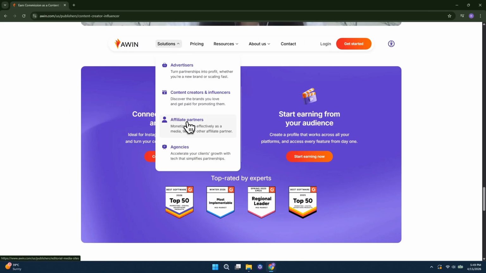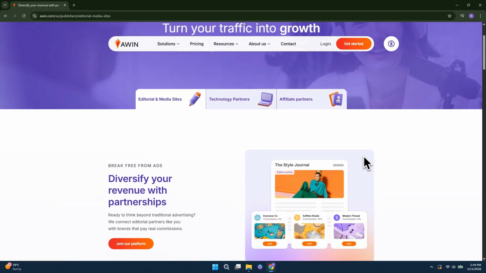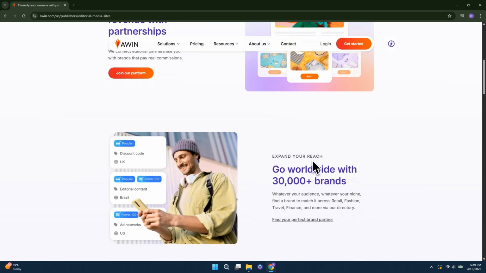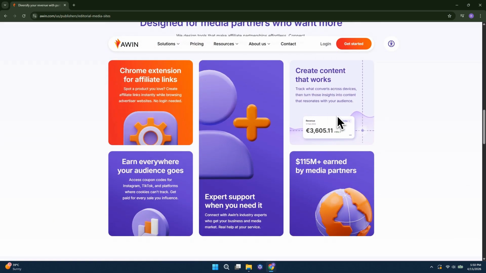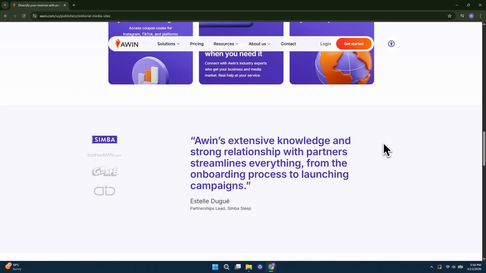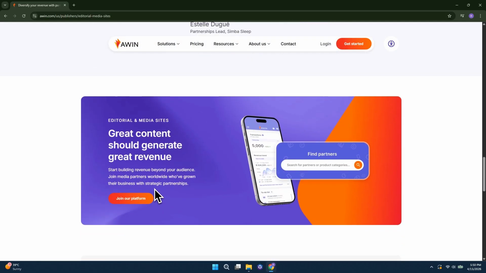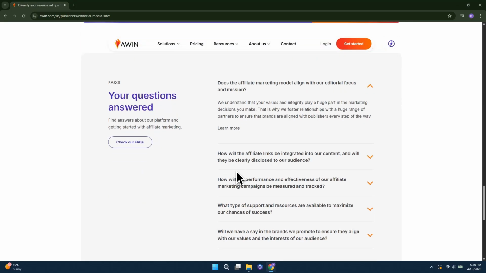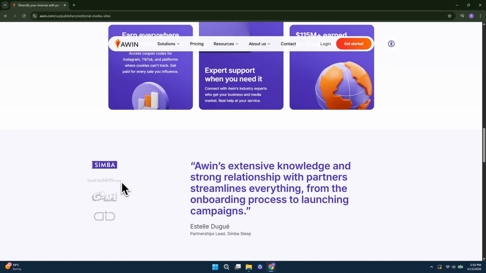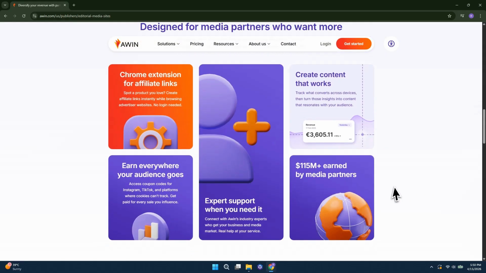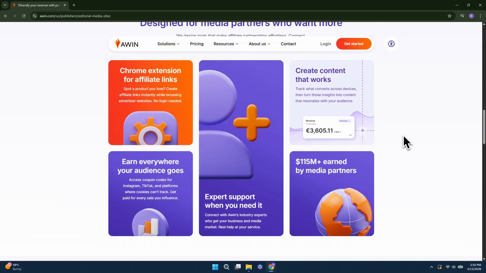Next, we have the Affiliate Partners section. In this section, publishers, also known as affiliates, manage their partnerships with advertisers and run their promotional activities. Affiliates can search for and apply to join various advertiser programs that align with their audience or niche. Once approved, they gain access to customized tracking links, creatives, and campaign resources that they can use to promote products or services across their platforms, such as websites, blogs, email newsletters, or social media channels.